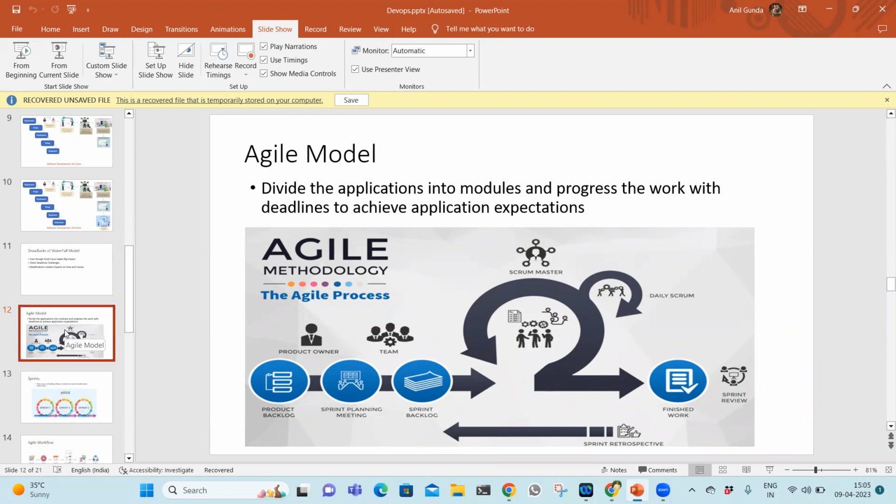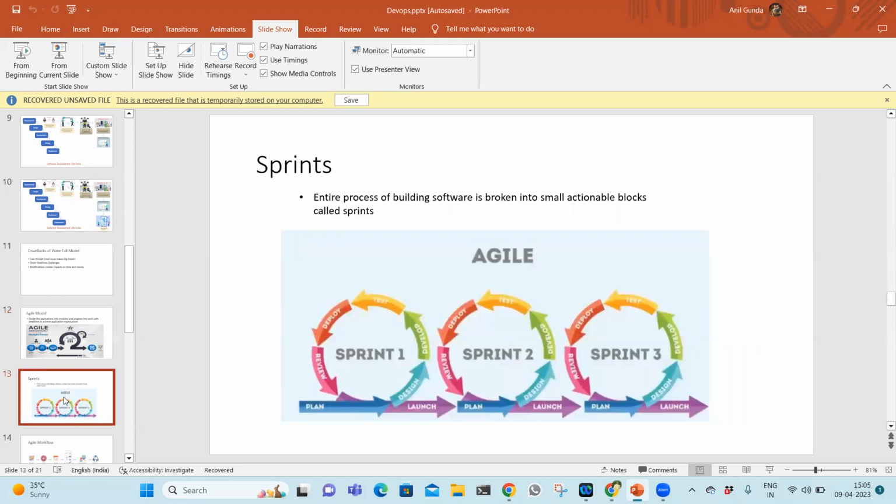So in the agile model, the major feature is that we can divide the product into multiple modules. Like in Book My Show, there will be features like event booking and movie ticket booking, and any other feature you can say. So instead of developing the product from scratch, with all modules in a single application, you will just divide it into multiple modules.